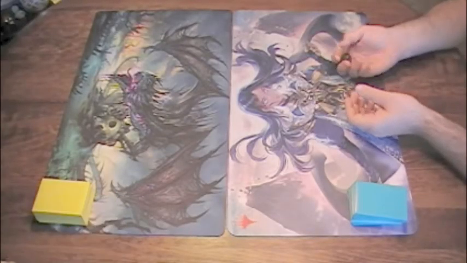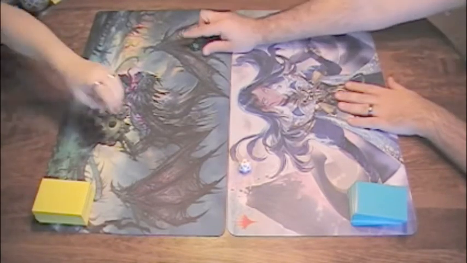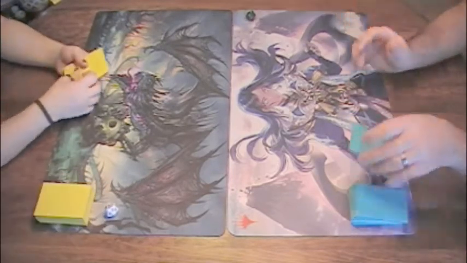Alright, and here we go. We'll roll to see who goes first. 6 and 1. Oh, seriously? Alright, who's going first? I'm going first.